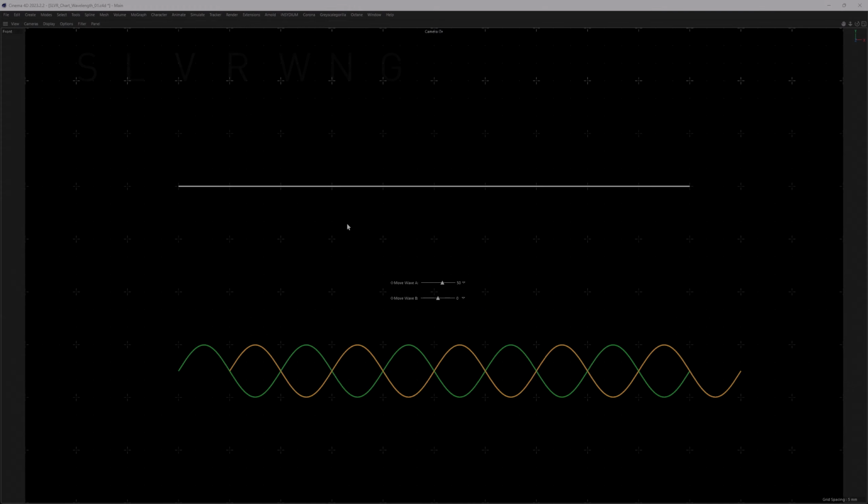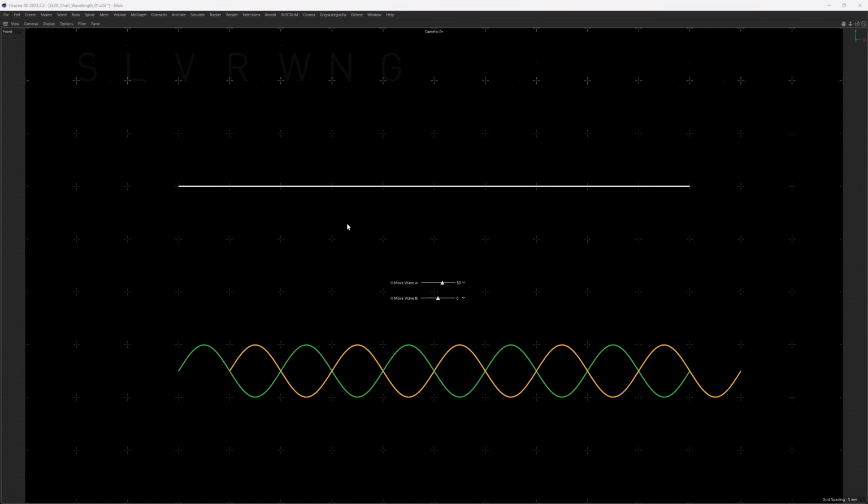Okay, welcome to Cinema 4D chart time, Wave Dynamics edition. So what we have here is two waves. Those are two light waves of a certain wavelength, and the wavelength is the color of light. That's important to know. So if two wavelengths of the same color are exactly opposite to each other, the output is 0, meaning there is no reflection happening.